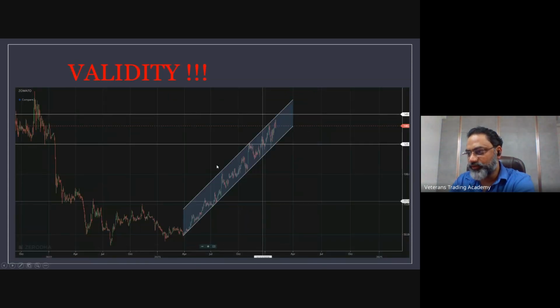This is again a chart of Zomato, which I follow quite a lot, and it's again in an uptrend. You can see that the perfect channel is there, in which all the bottoms are joined, and the market keeps on going up, and within the channel, it finds resistance and it finds support. So how do you see validity? The more points connecting, the more valid the trend line is. Suppose it's just connecting 2 points, I'll be a little doubtful about it. But if it's connecting 3, 4, 5 points, that shows that the trend line is even more valid. More and more people are following the trend line, and the chances of it continuing the trend will be higher.